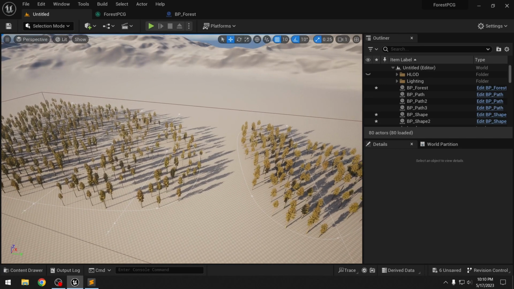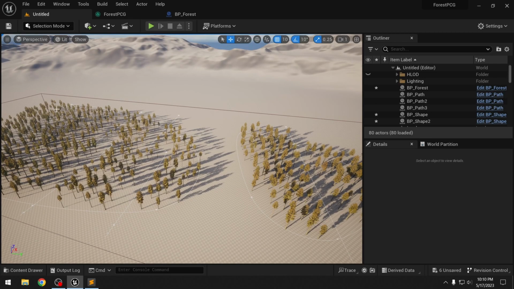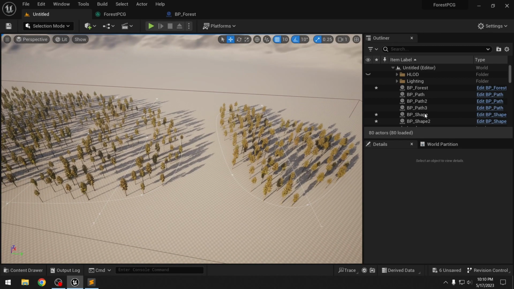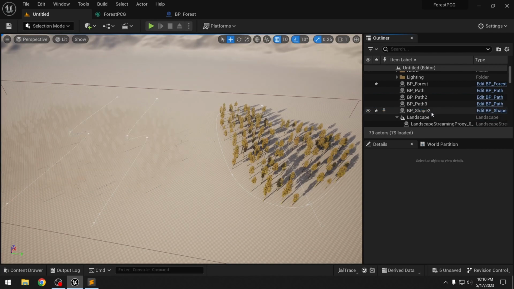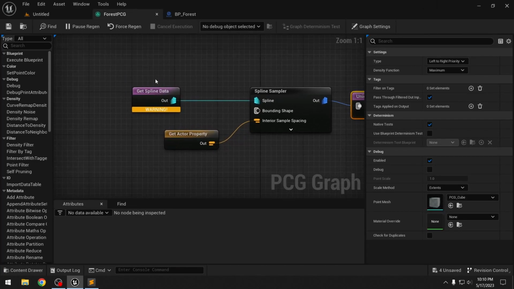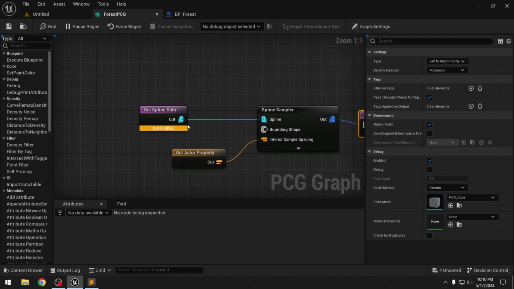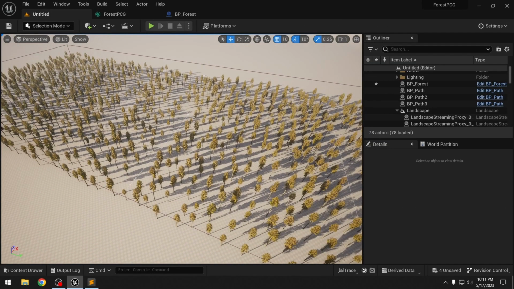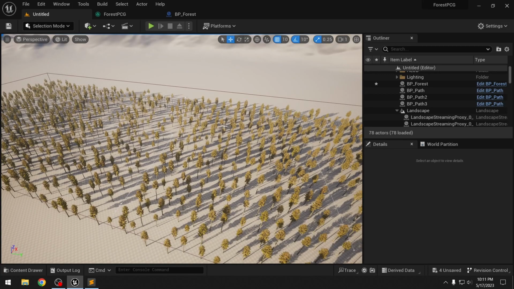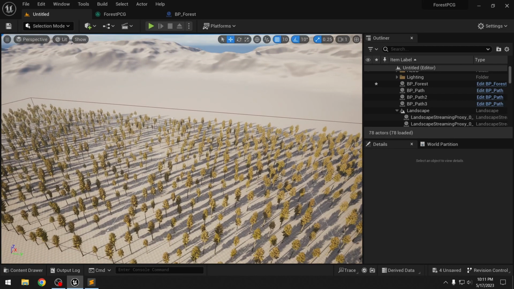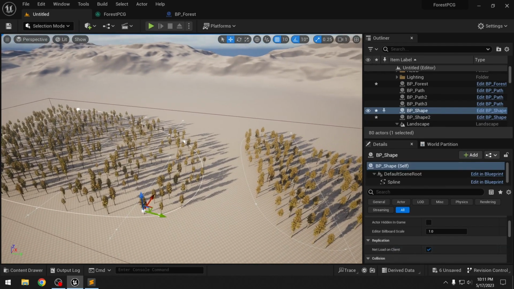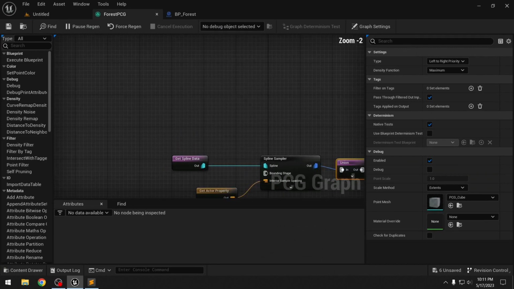And one more point is, if we make it unbounded and want to remove these shapes, or we just do not want to use these shapes here. So if we just delete these shapes and go back to our PCG, it is worth noting that this gives a warning. So it is giving a warning like no matching actor was found. But for my setup, it still works if I want it unbounded. But I do not really want this forest to be unbounded, so I will get back to shapes. And when the shapes are back, it does not give a warning here.